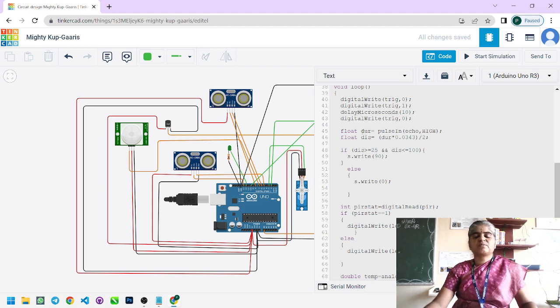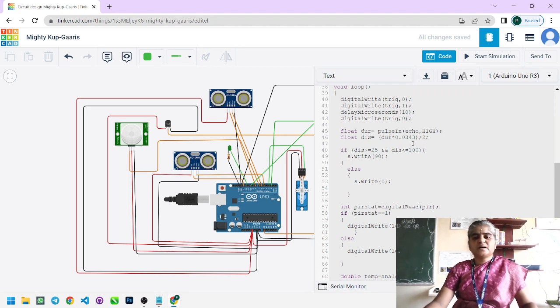Next we have to calculate the duration. We are getting the input from the echo of ultrasonic sensor 1. Whenever it goes high, the corresponding pulse input is received and stored in the duration variable, declared in float data type. Then we have to find the distance: float distance = duration * 0.0343 / 2.